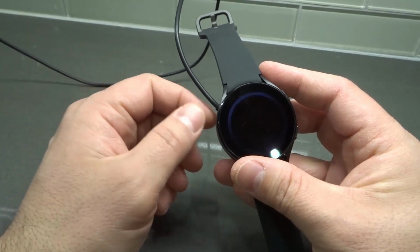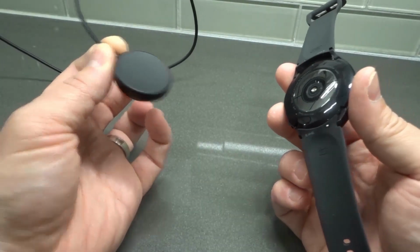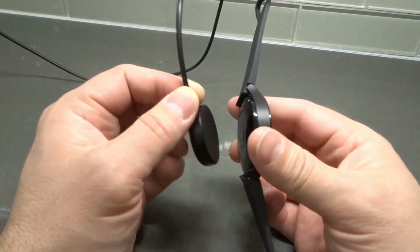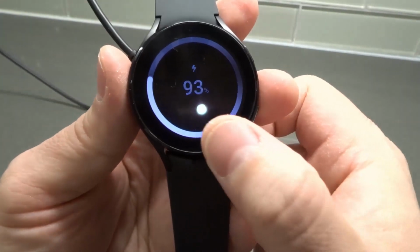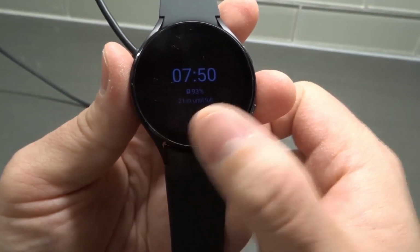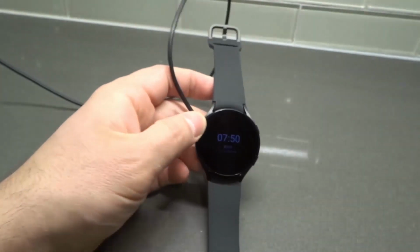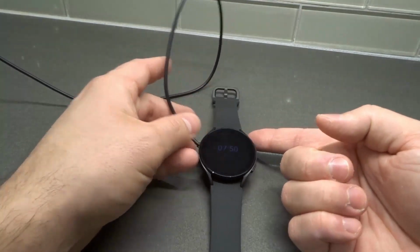It's that simple. Whenever you want to stop it from charging, you simply unattach it like that. It's magnetized, so you can just pull it off. Then you can put it back in place. It starts charging, and the best thing about it is it tells you how long until a full charge. So right now it says for me 21 minutes until a full charge. We're at 93% charging, and 21 minutes until full charge, which is really cool.